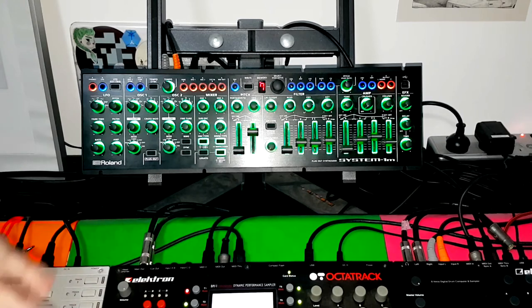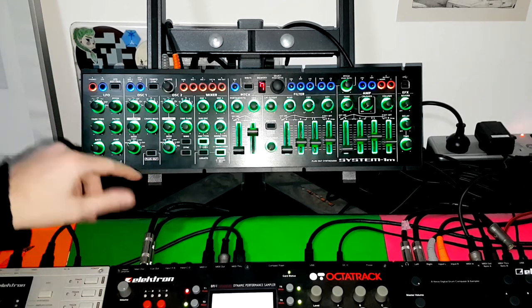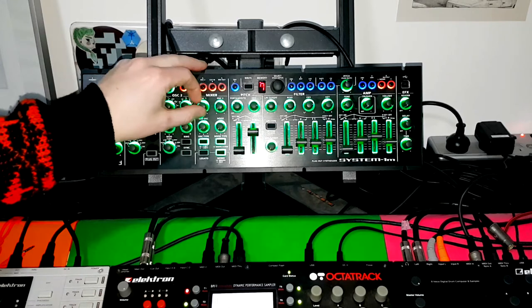So I'm going to end this video in 2 seconds, but one thing I just want to do is compare the pulse width with the plug out. I mean, I already should have demonstrated that, so the pulse width on the bass synth is really great as well. Let's turn the sub down.